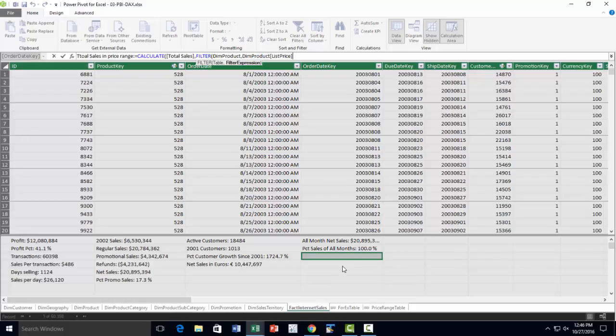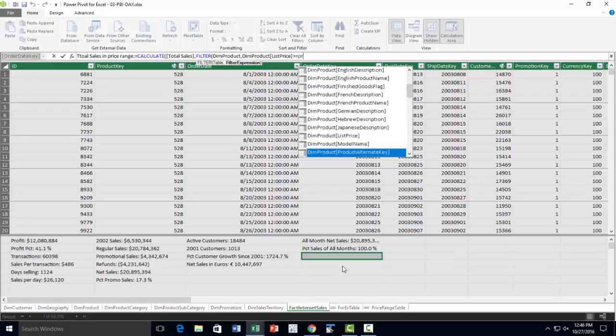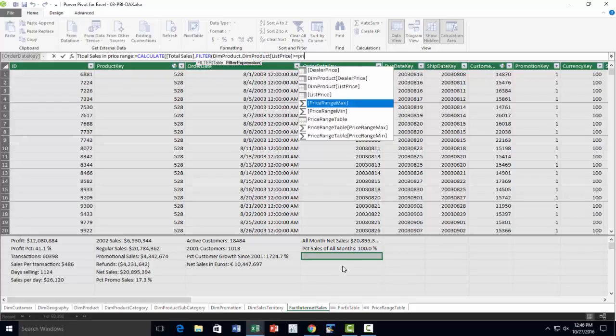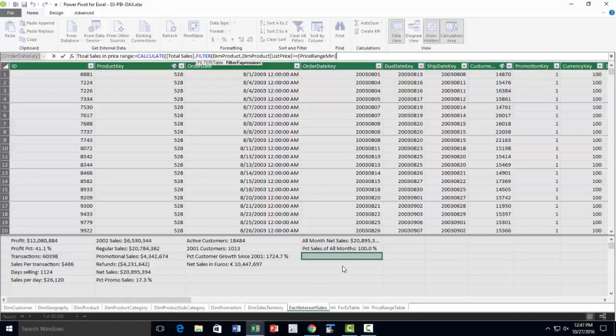Now this list price, we want that to be greater than or equal to, what is the name that we gave? Price range min, right? So price range min.